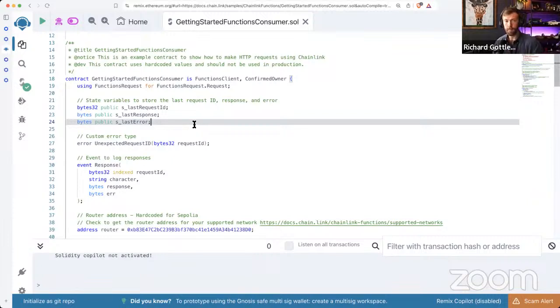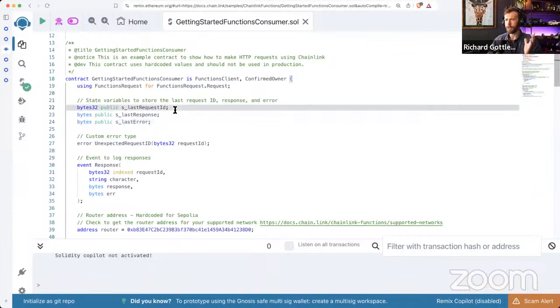So if you create the API, if you're in control of it and you can accommodate that, that's great. If you're doing something like sending an email with an API, that could lead to issues, right? Because you're going to have each Oracle node say, hey, send this email, send this email, send this email. So just something to think about when you're designing your smart contracts and your whole application overall.